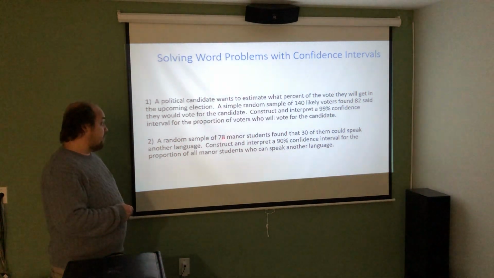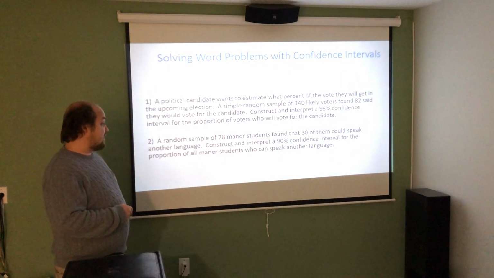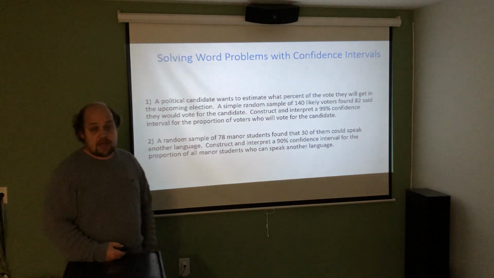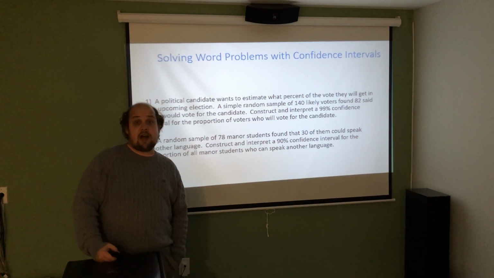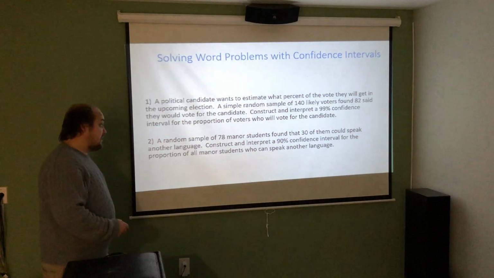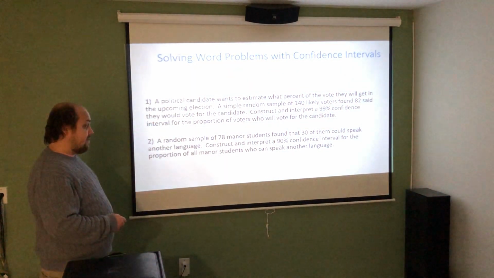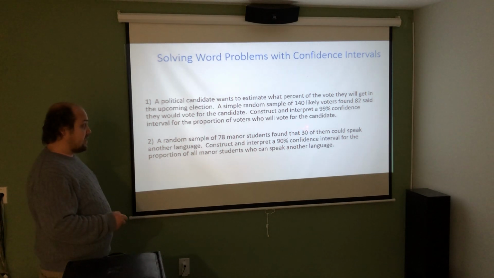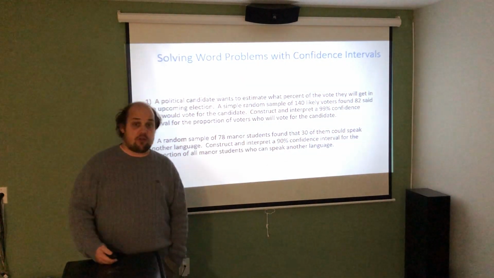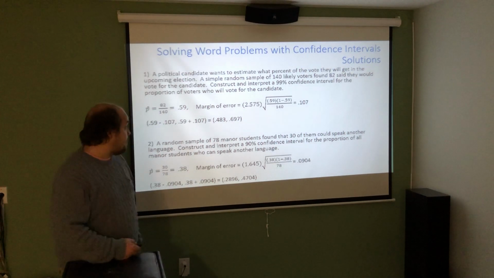For the final problem, here I have 30 of 78 to calculate my p-hat. Since I have a confidence of 90% or 0.90, I'd use a z alpha over 2 value of 1.645. Again, I'd set up 1.645 times the root of parentheses p-hat found by 30 over 78 times 1 minus p-hat all over 78, making sure it's all happening under the root. Here's the results of that math.